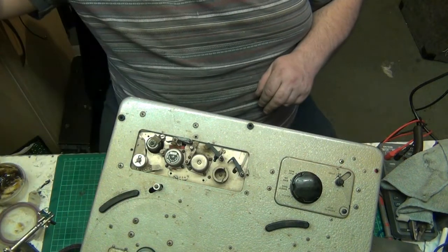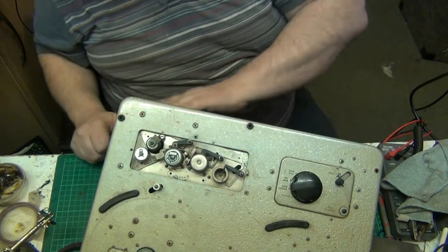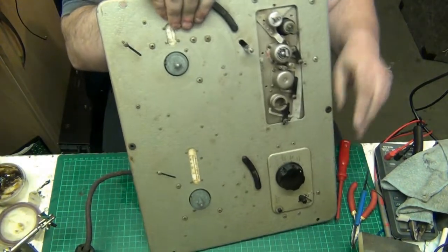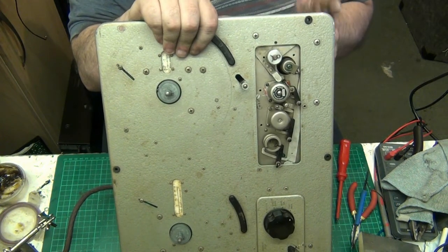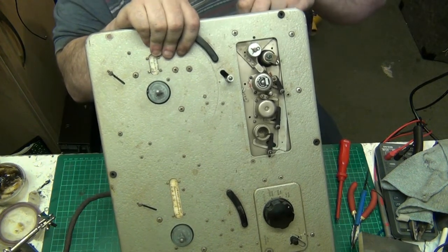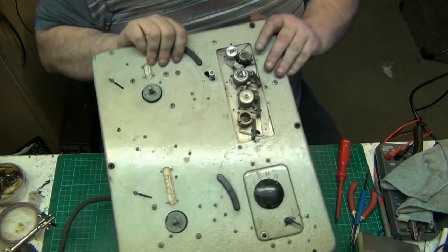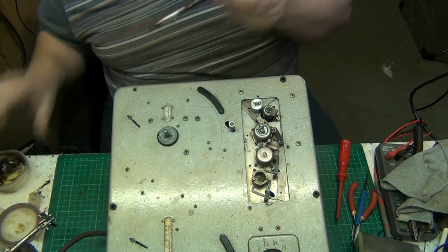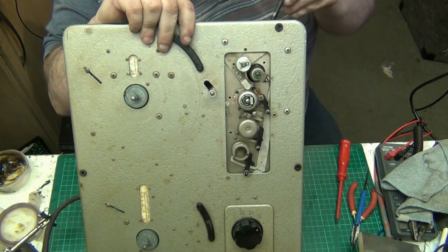Right, let's put the top back on the bottle. Let's have a look at this now, see how it runs. I'll tell you what, folks. There's a big difference, isn't there? Let's just get me paintbrush. Put a bit of grease on the bottom of the capstan. There we go. Because I can get in there with this. At least I think I can.